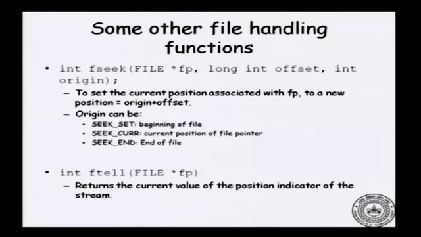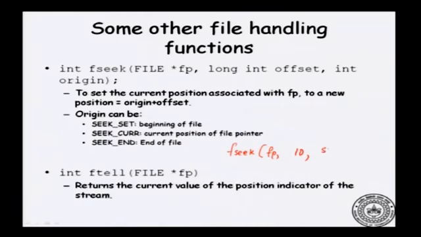Now, what it takes is the file pointer, and it takes two arguments. One is known as an offset and the other is known as the origin. So, let us look at the offset and the origin in greater detail. Suppose I want to read from the 10th byte of the file. So, I could say fseek, and suppose my file pointer is FP, let us say I want to read from the 10th byte from the beginning of the file.